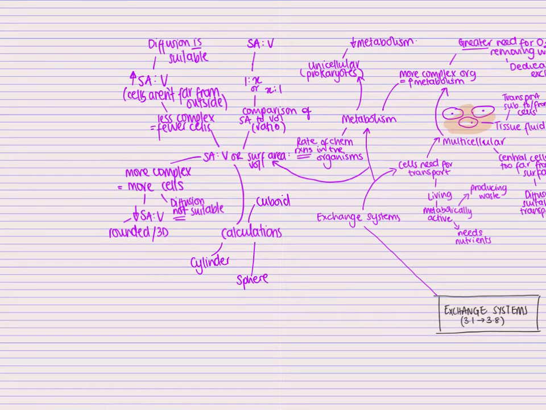Now, a cuboid is hopefully quite commonsensical. It's just a big 3D rectangle. So the surface area, and this is going to get a little bit squished up here, is 4 in brackets times the length times the height plus 2 times the height times the width. So you've got 2 faces on either end of that big rectangle, and then 4 longer, more oblongy sides. I can do a little sketch if you're not too sure.